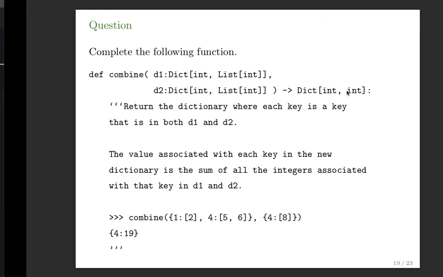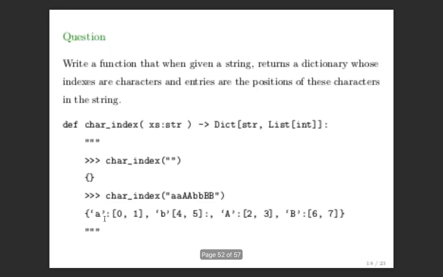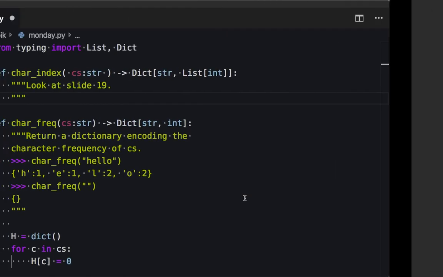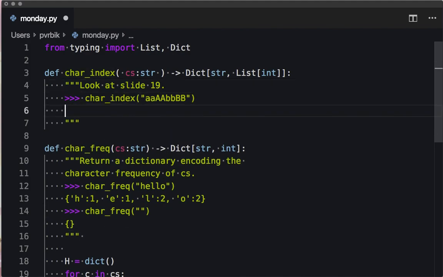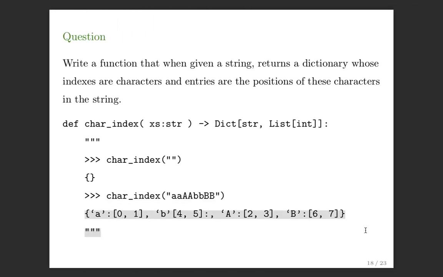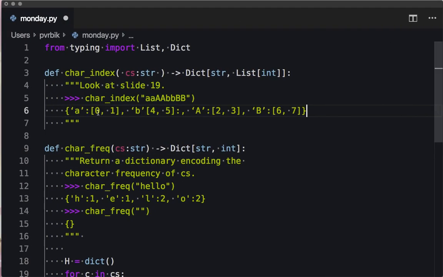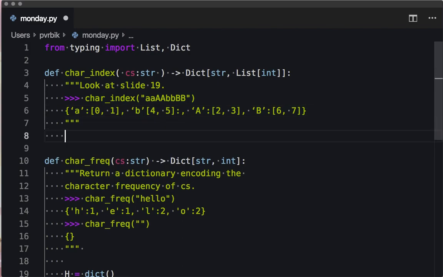That should return this. Okay, off to the races.